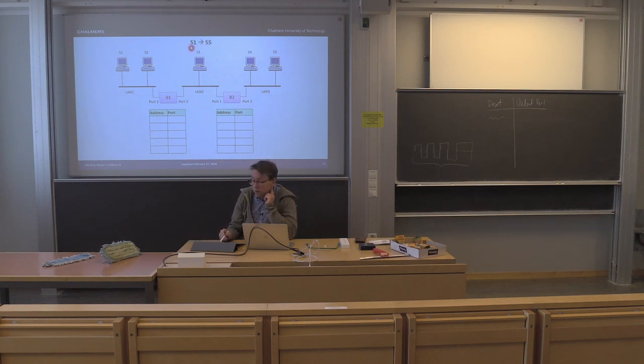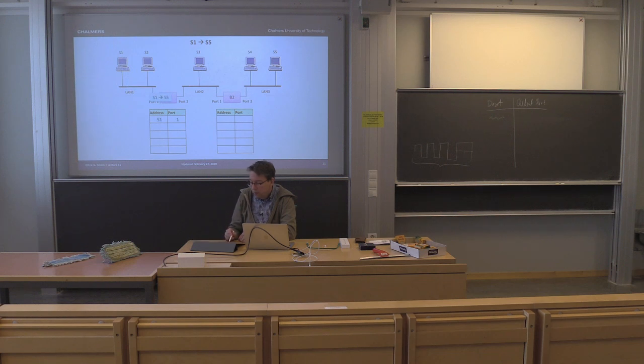Now, suppose that there is a frame going from S1 to S5. So S1 sends out a frame on its LAN with a destination address, which is S5, and a source address, which is S1. The frame comes from S1, it should be delivered to S5. So what happens then? Well, we put out the frame here, and in the frame there is a destination and source address. That's part of the frame format. There is also a payload, which doesn't matter right now. It's only the addresses that we care about at the moment to fill out the forwarding table.